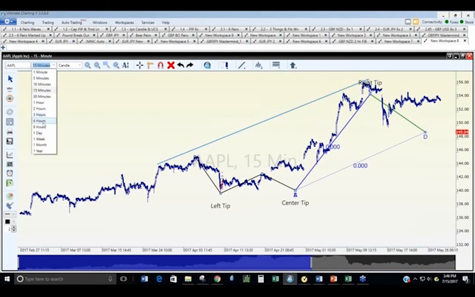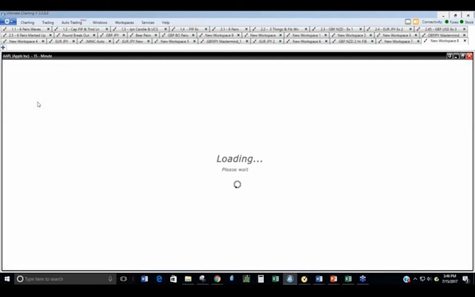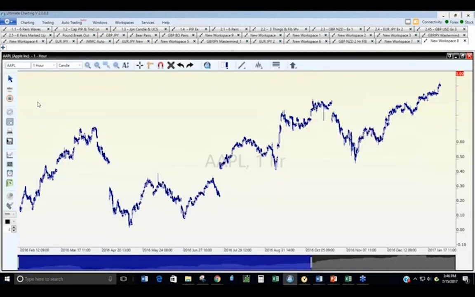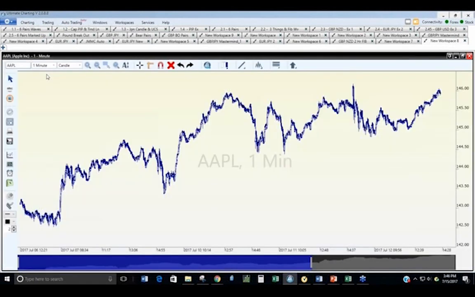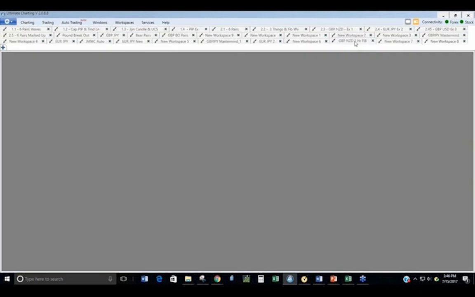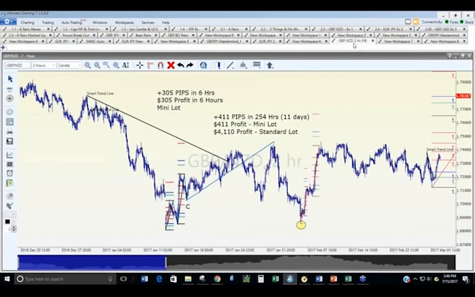If I want to change it to an hour chart, I can change it to an hour chart. It just has to reload. If I want to change it to a 1 minute chart, I can do this. So from the charting software perspective, this is now down to a 1 minute. I personally wouldn't trade Apple on a 1 minute unless you're trying to trade an announcement. There's definitely opportunities. So just want to let you know, you can definitely do that. There are different opportunities. Again, we do predominantly Forex because that's what we specialize in. We have a lot of that.